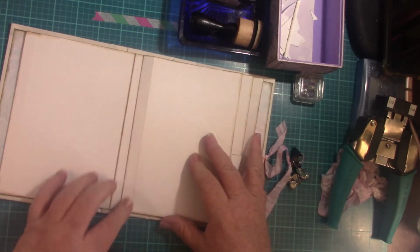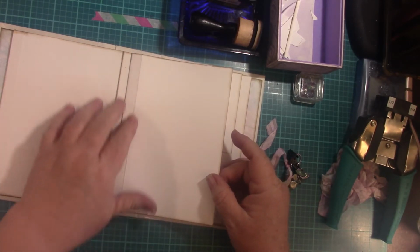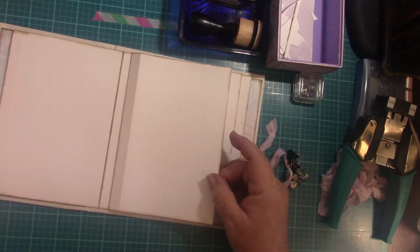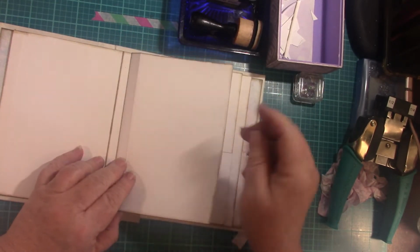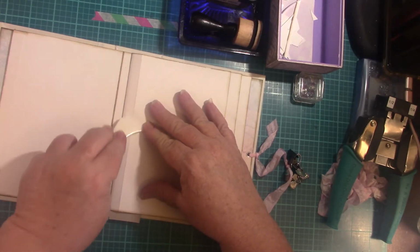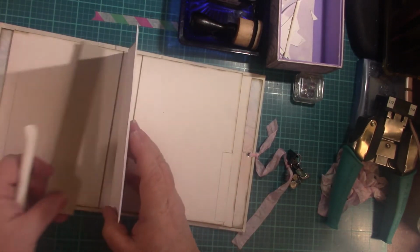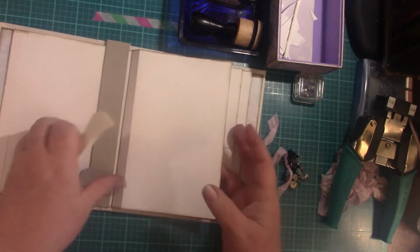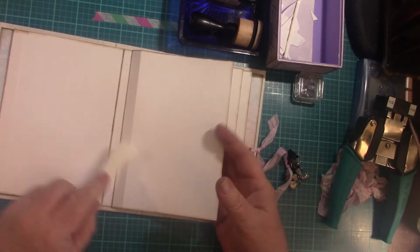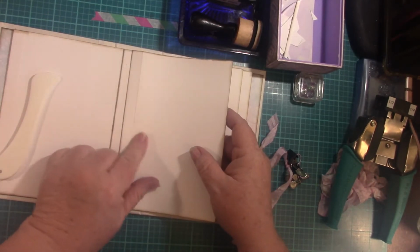So, back to my blooper. I scored it in the wrong place, and many of us have done this, but in order to work around a score like this, the easiest way is to come back in with this piece of chipboard I have. Put something stiff underneath it and go over that score line to sort of mash it flat again. I'm going to do both sides. It's not going to totally flatten it back out to the original way, but it's going to get that bump out of there, which is what we want. Now when we go back and we mat the page, the mat will cover that and will help hold it in place so that we don't see it, especially if you haven't inked it.